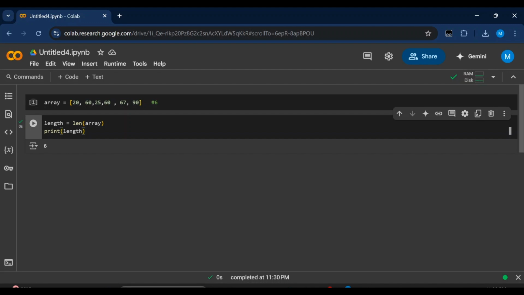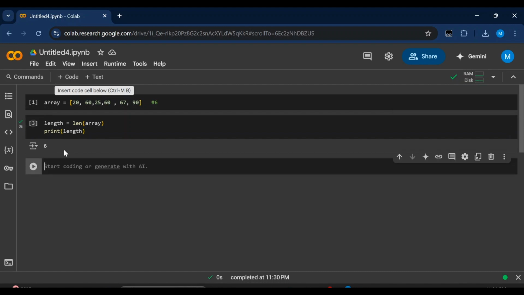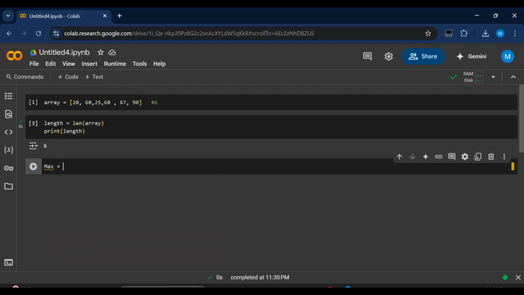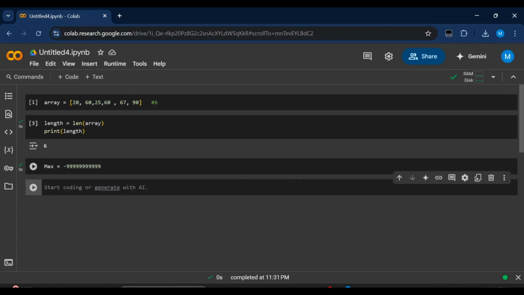So our length is 6 and it has a total of 6. Okay, so now what we need to do is to create two variables. First, we need to create max because we want to find the max in our array. So this is going to be max, and I am initializing it with minus 9999999. And if I run it, perfectly fine. So that's just like an infinity.